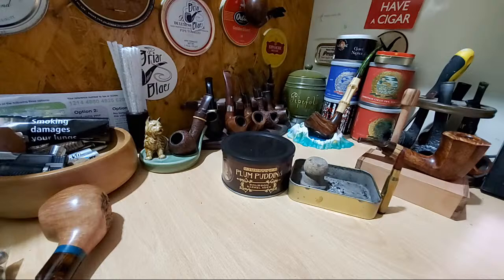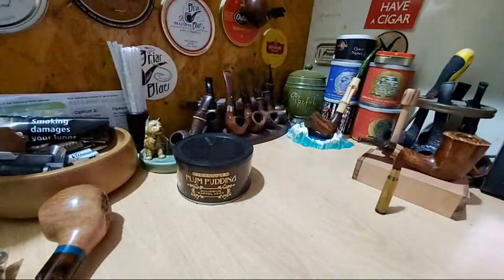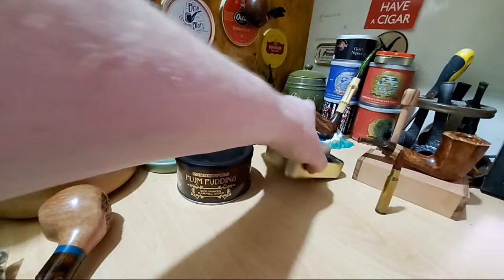Yeah, I've got several ashtrays, but this is the one I use because I don't want to make my ashtrays dirty. All I did is the bottom half of a tobacco tin. There you go. It shows you what I smoked and when I smoked it. Bob's Chocolate Flake, and that was in September 2016. And I just glued in a cork, and that's it.